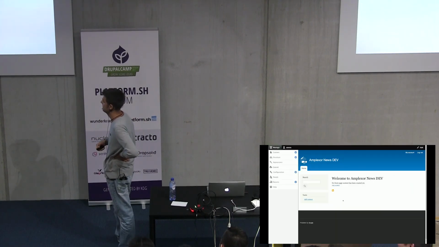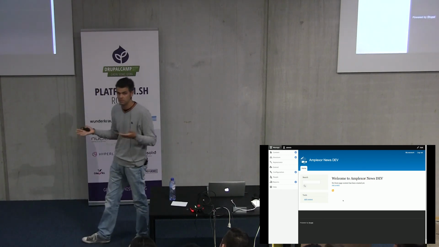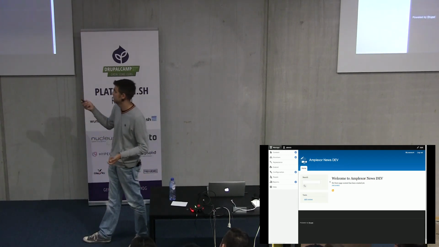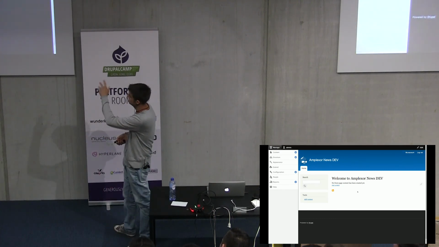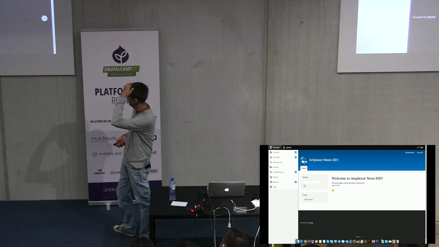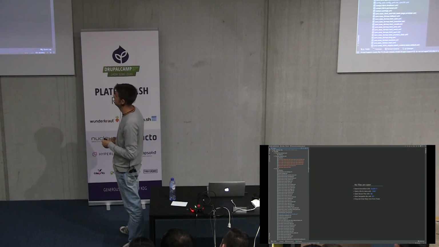So that's the idea. You can also have a different theme per website, because the theme settings can also be configured separately per website using split. So you see both websites here have the same theme, and the same concepts are still in place here.